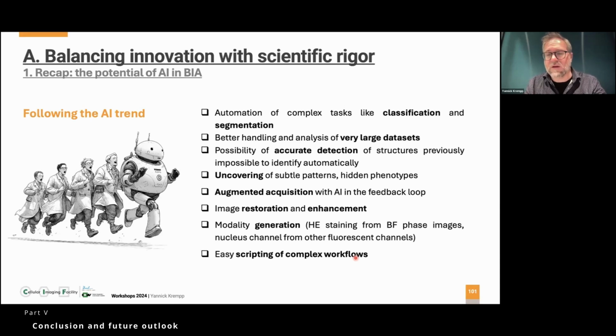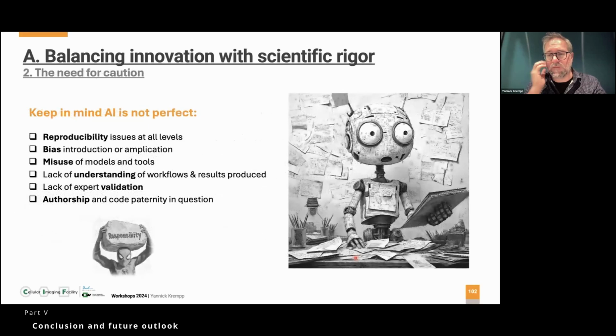But that being said, you really need to understand that you have some responsibility. Using AI means watching for biases, reproducibility issues, loss of understanding of what you are actually doing, the lack of validation if you do not know how to make sure that the results you obtain are valid, as well as a growing pile of ethical considerations and questions.